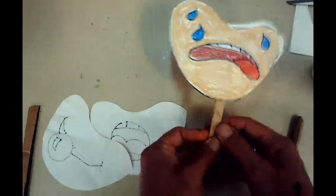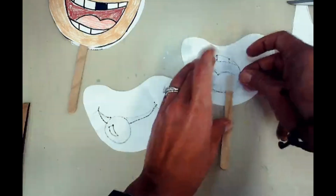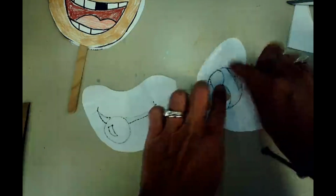All right, so that one is done. I'm gonna do this one the same way. Notice how I'm putting it just around the outside. We don't need to put any in the middle because that tape is gonna hold it in place.